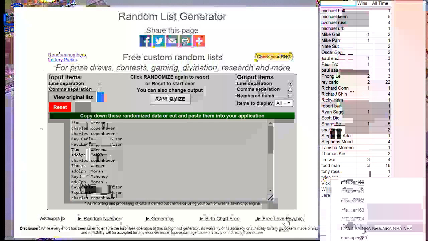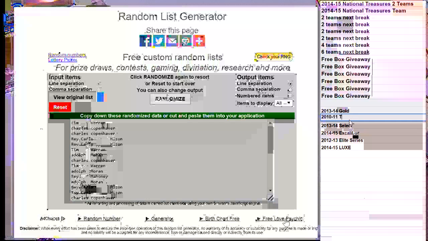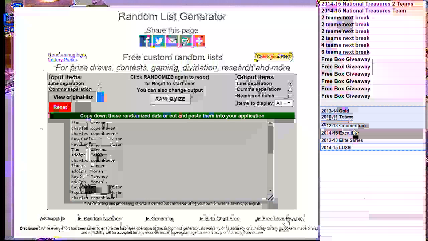All right, let's see. NBA. Is it Lux time? Got to switch these up. What do I got over there in stock? 2010-11, that's a good one. And we did Select. How about some 2012-13 Momentum? All right, here we go. Good luck, everyone. Once we hit a box, we take it off the list and put something fresh in. Here we go. Good luck.